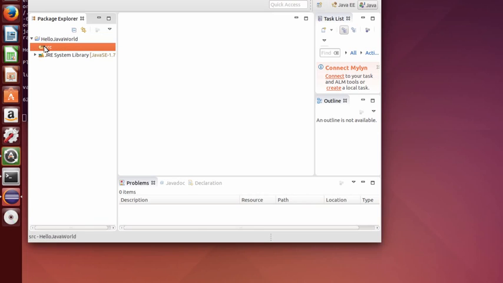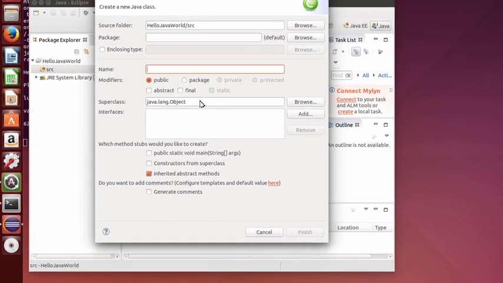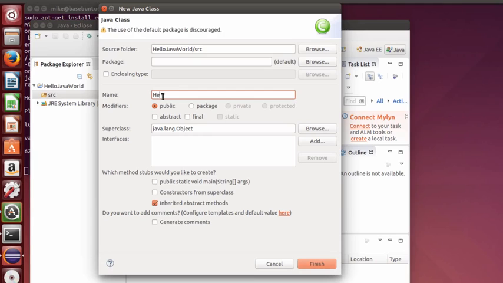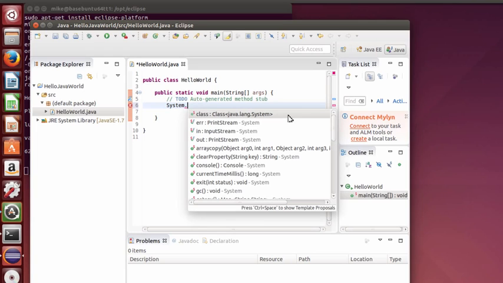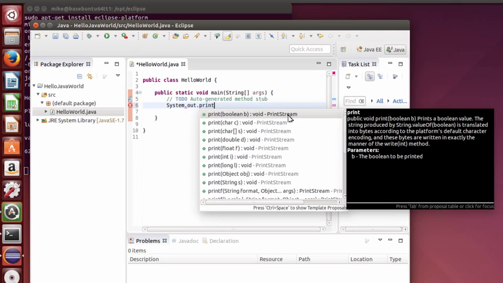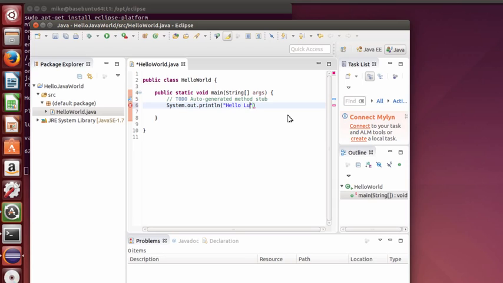And let's go to Source here, New, Class, and I'm going to call this simply Hello World. And I'm going to click here. I want a public static void main string. Click Finish. To the system.out.println, hello. Well, I'll put in Luna World, I guess, instead of Java World. Add my semicolon there at the end.